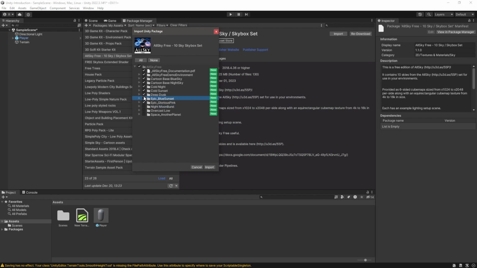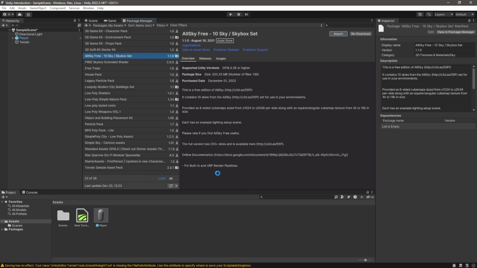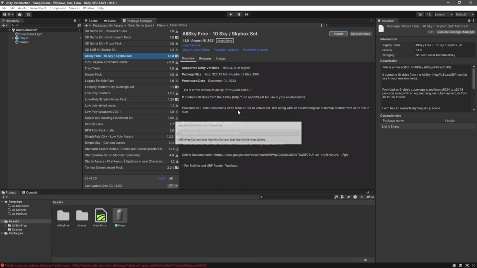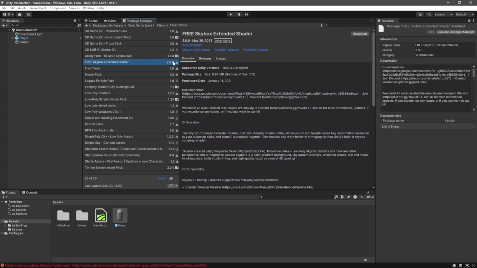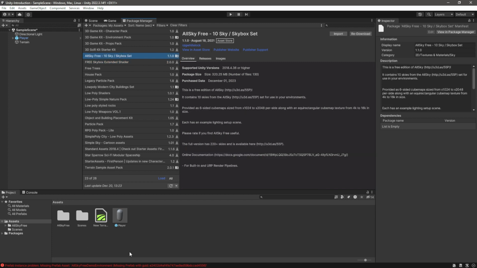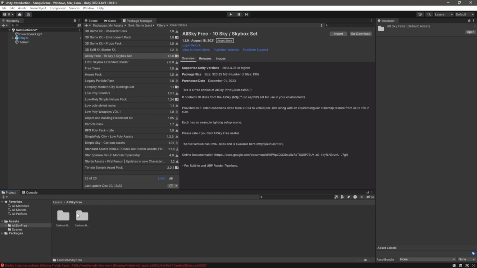I don't want any of those. Let's try those two. There we go. When you first do that, you'll be greeted by that icon. So you download it first and then you import it. When you do, there'll be a little folder that's created in your assets.